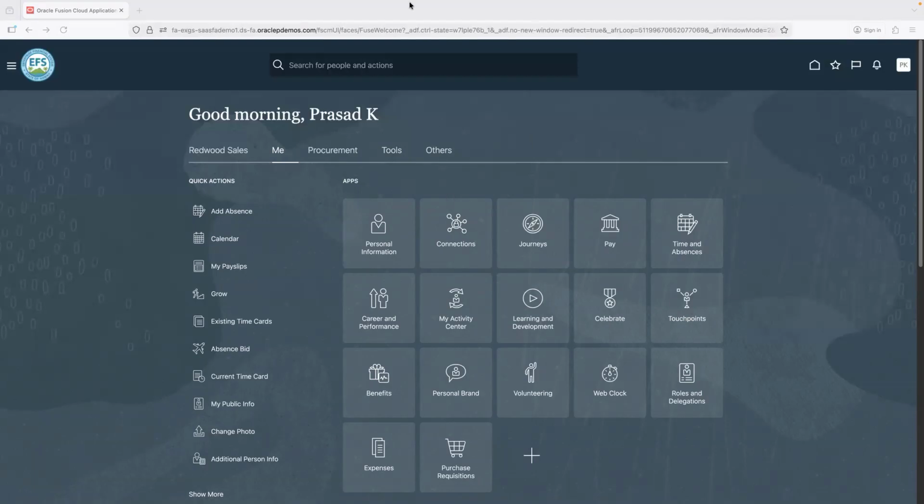Then Emerson might say, most of these pages are okay. We want our employees to see the personal information tab, to see the connections, where you can search for other employees or other users. We want our employees to be able to see their pay slips, and to submit a timesheet. All these things look fine, sir. We need them.